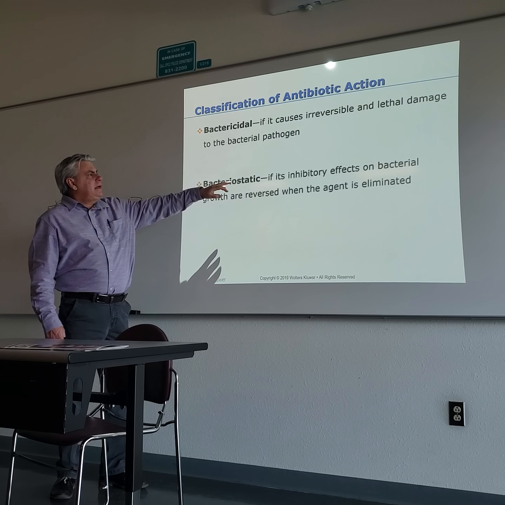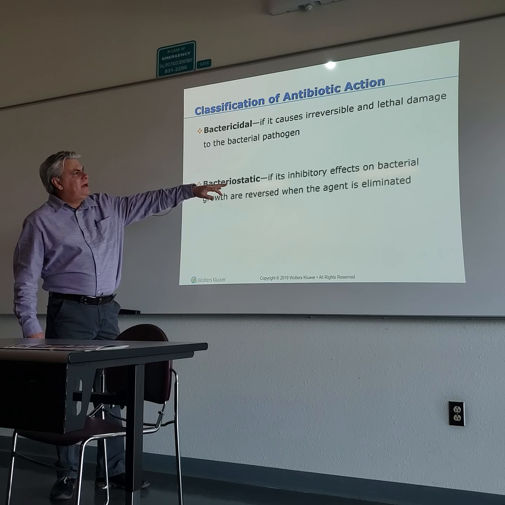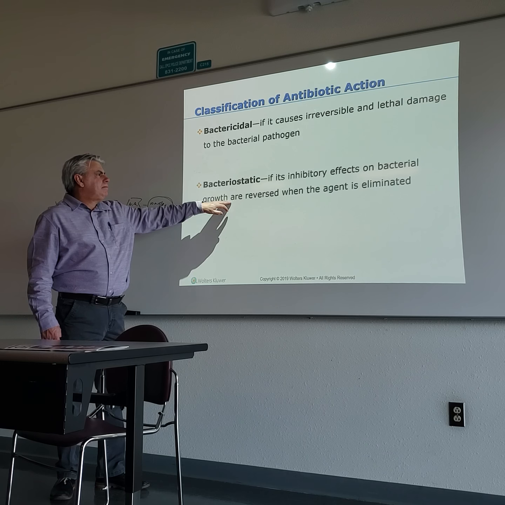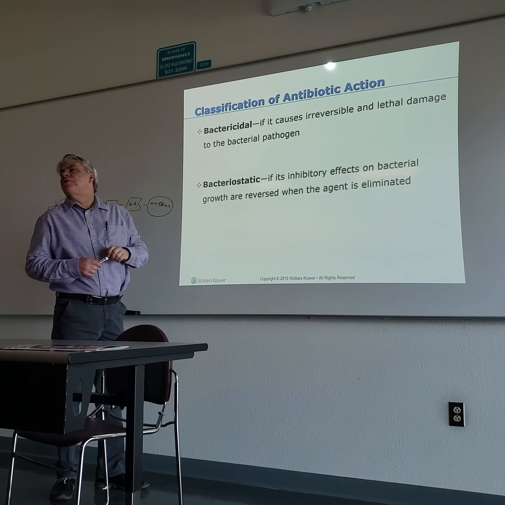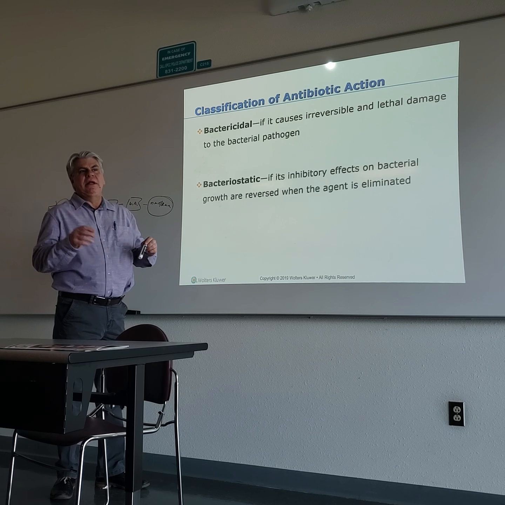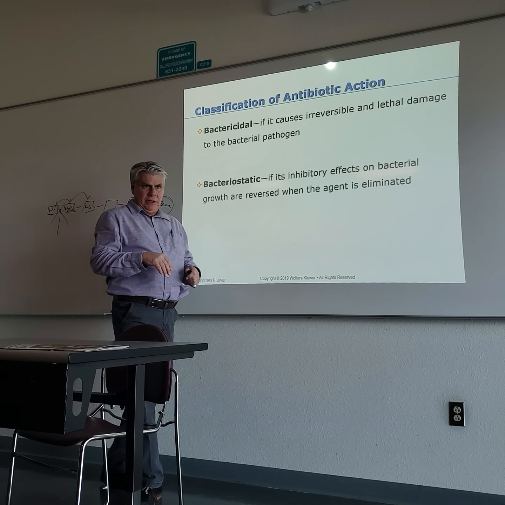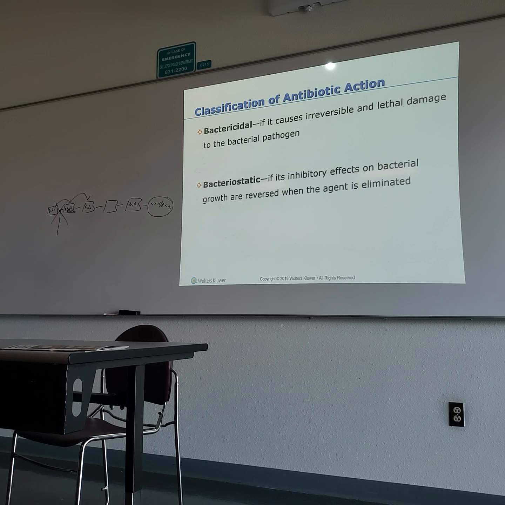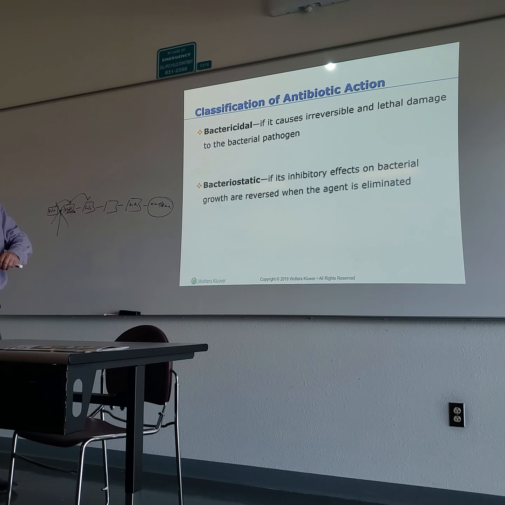Bacteriostatic. If its inhibitory effects on the bacterial growth are reversible, then the agent is what? It stops the growth, right? This one slows or inhibits the growth, and then allows your immune system to take over and get rid of it, okay? Actually, a lot of antibiotics out there are bacteriostatic, people don't realize.